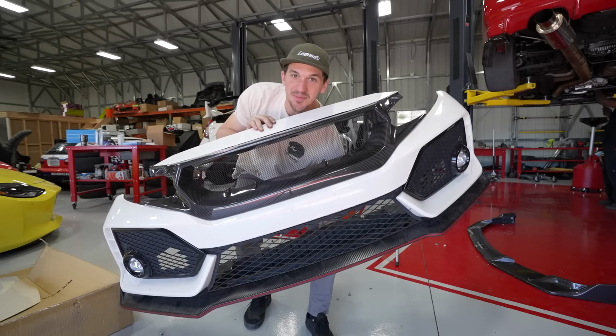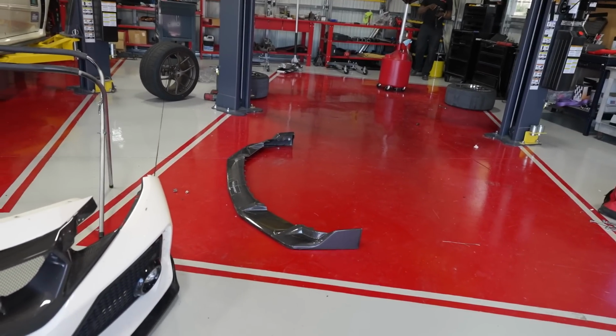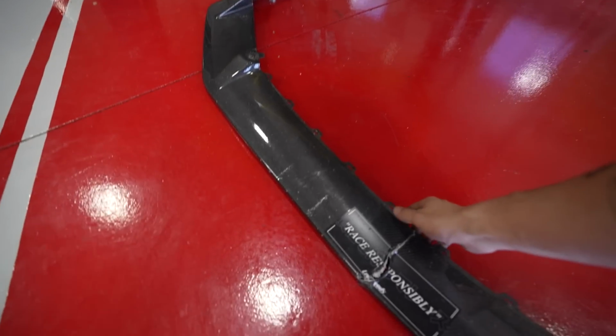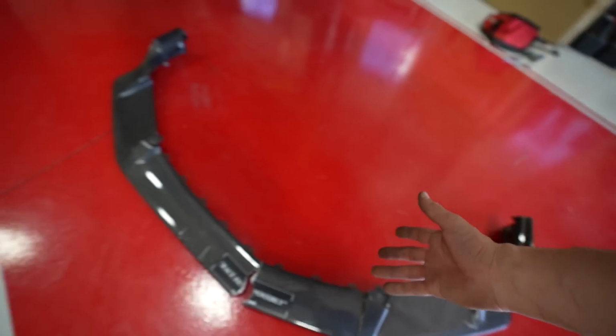Stock lip is back on. Man, it looks just so plain. Definitely gonna miss the J's racing lip. I think since it's off, we might as well get it fixed when we get the hood painted. See if they can fix this. It's so cracked. And maybe, who knows, maybe we'll use it again one day.